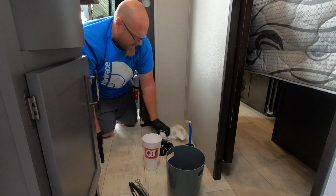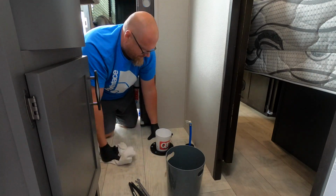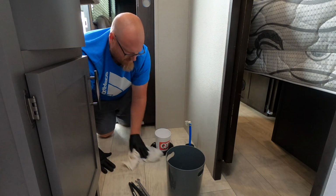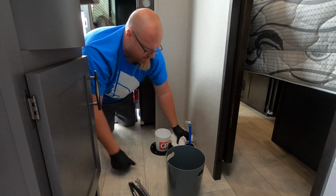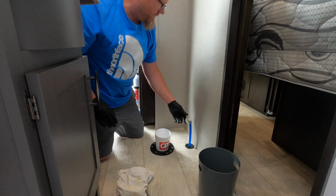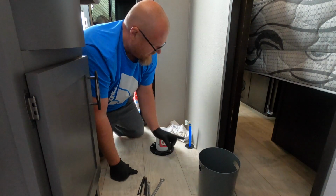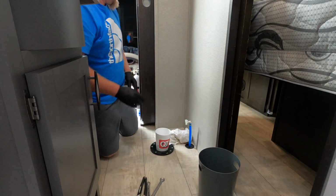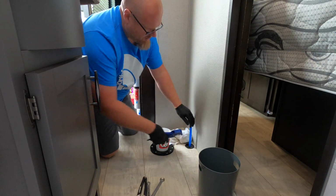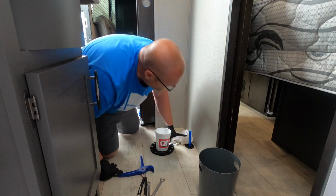All right, so one thing you're going to want to do now that the toilet's out, get you a cup, stick it down in that black tank opening, just so you're not dropping anything down inside your black tank. So this is where we're going to cut. You can see there's not a lot of play in this, so in order to get that to line up perfectly, the new toilet actually is down here. So really don't have much of a choice. We're going to have to cut that. Super simple though. We're just going to take our cutters, cut it just like that. That's off.